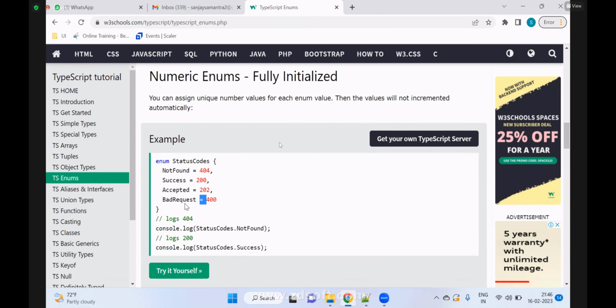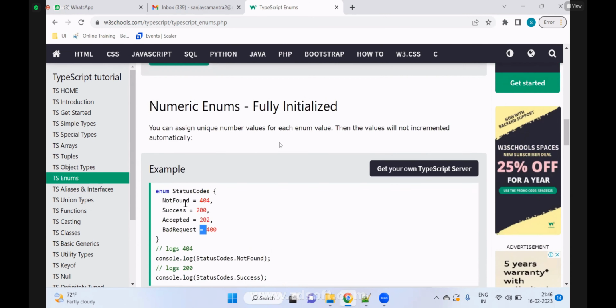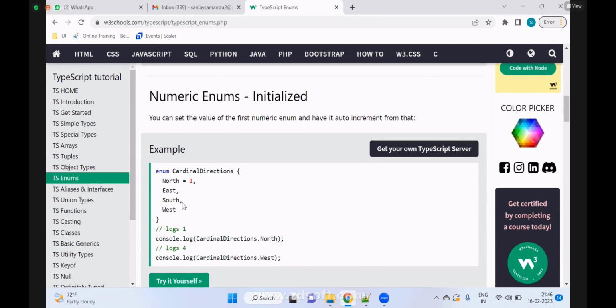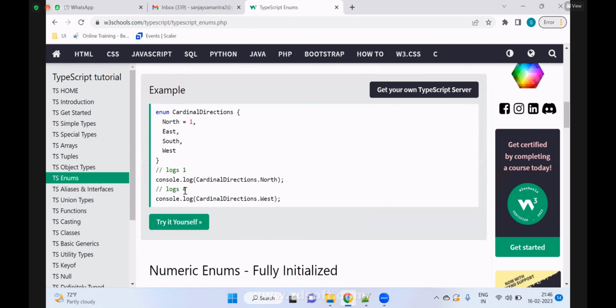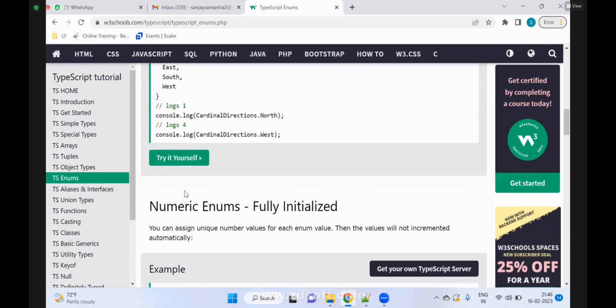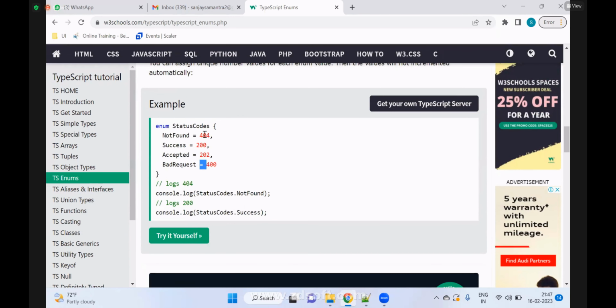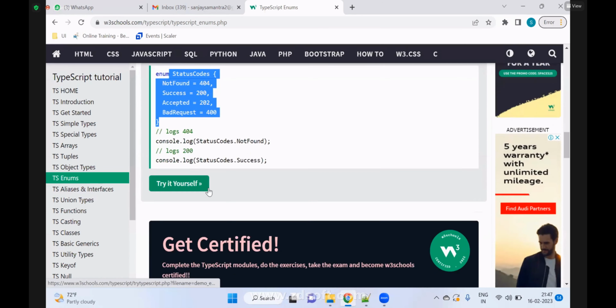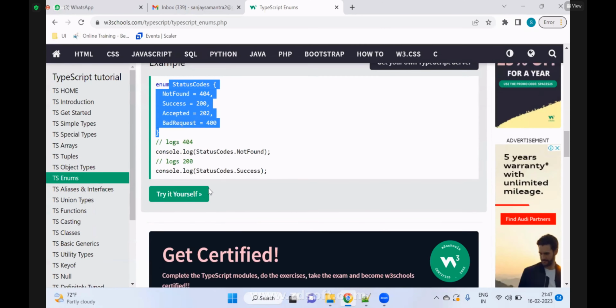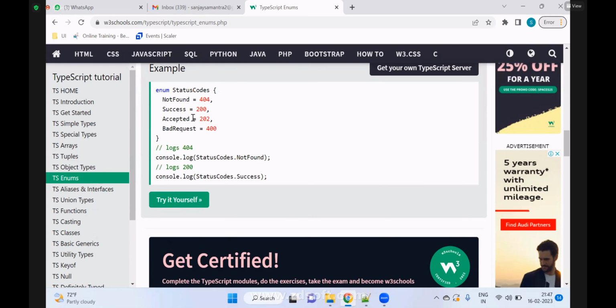If we don't have a value, it will be zero, right? When we don't have any value, it will be zero. I think we cannot increment also, right? No, we cannot. It is read only. We cannot increment. Yes, read only. That is the main thing we have to remember.